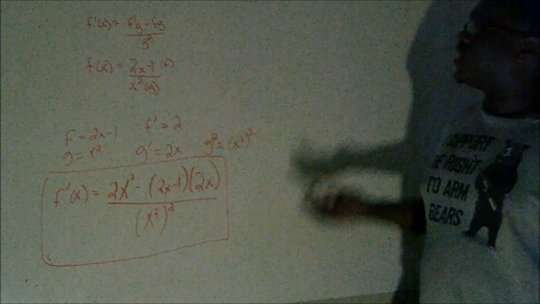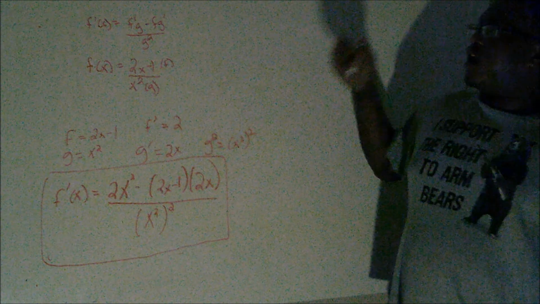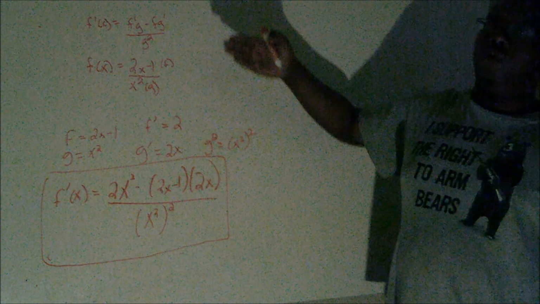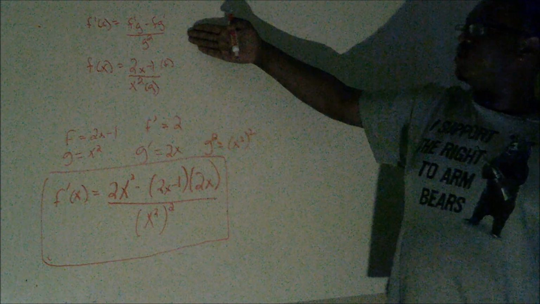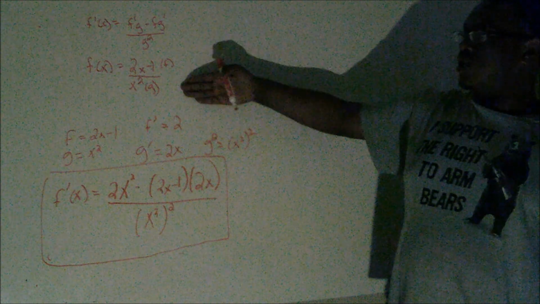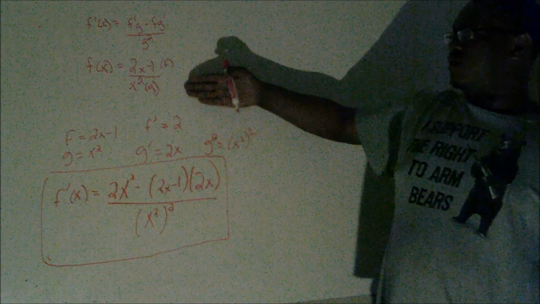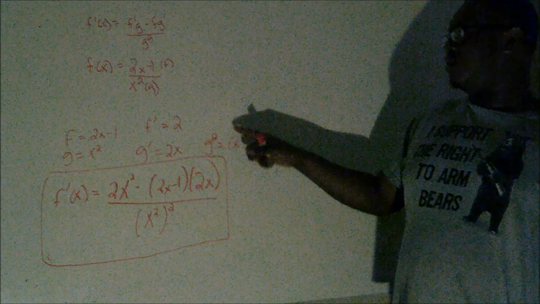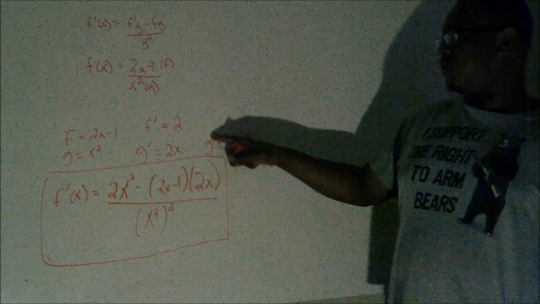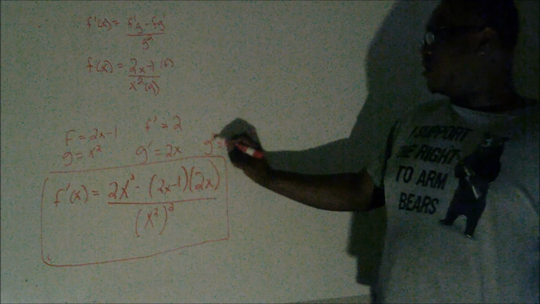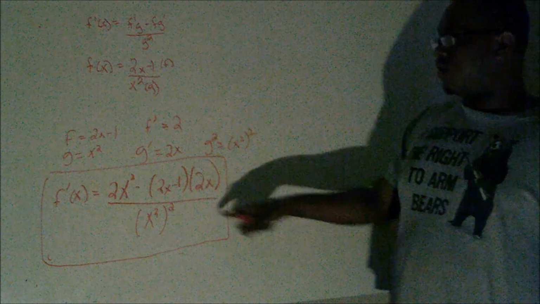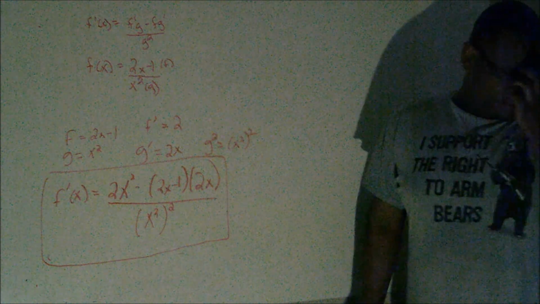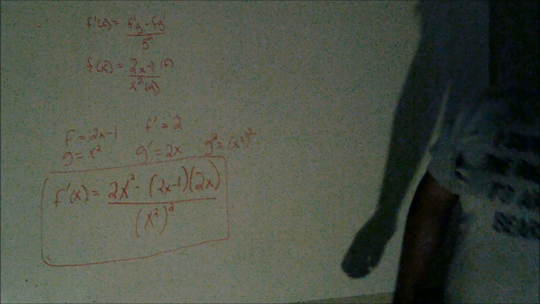Notice, like I always say, same process. We write out our function, we write out what our derivative equation is, we label a function f and g, we find out what the derivatives of f and g are, and in some cases, like with the quotient rule, g squared, and we simply take that and plug it back into our formula and get an answer. Alright, so let's go ahead and look at the next example.